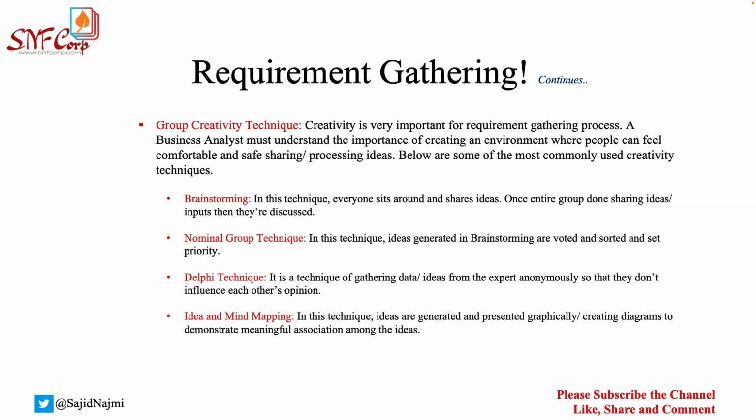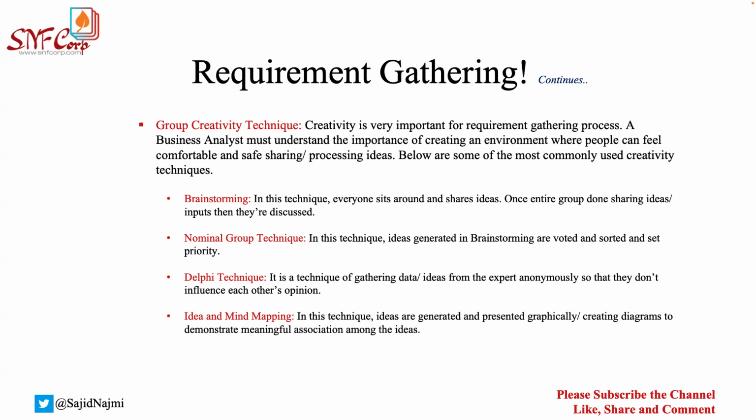Let's say I have one common issue: how should we plan our next holiday? This is one example topic. You will invite all the related folks who can give you more insights and ideas, and have everyone sit together in one place. One by one, everybody will share their information, and then once everyone is done, we will discuss all those inputs in detail.